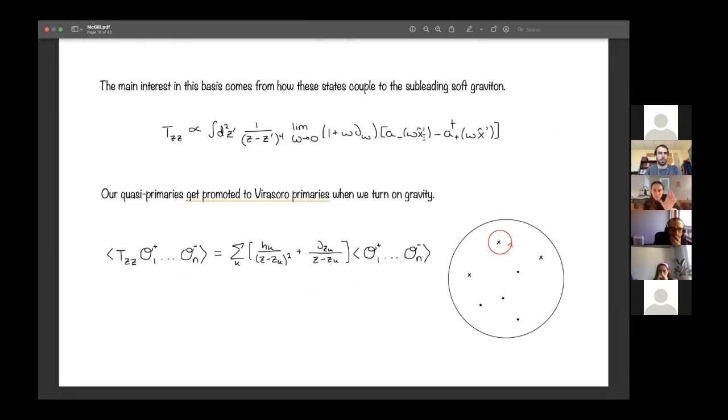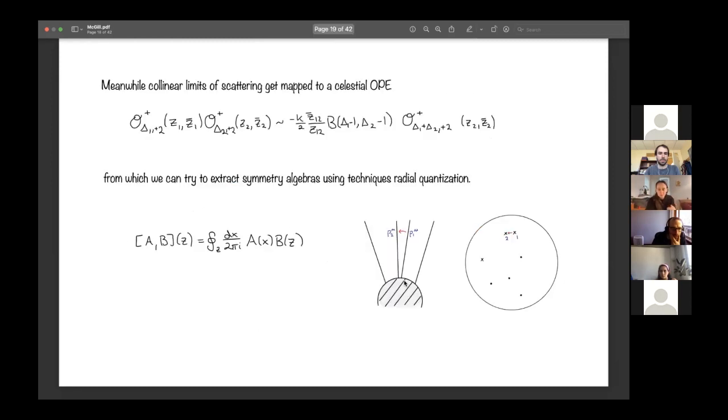It's basically this soft limit of the graviton smeared on the celestial sphere that is defined to be the stress tensor. That smearing is going to be a bit of a problem that we encounter, like what's the right basis where we can think of local operators in the celestial sphere, et cetera. We want to keep that on the back burner. But in this context, these quasi-primaries get promoted to Virasoro primaries when we turn on gravity. That's the brunt of why we went to this boost basis: the way that the subleading soft graviton couples is through the Rindler energies. So that's why this HK would be diagonalized if I am in these boost eigenstates, and why we transformed everything to a boost basis.